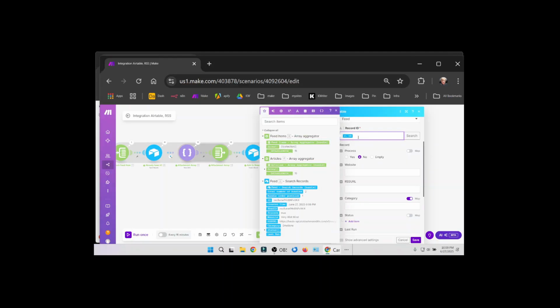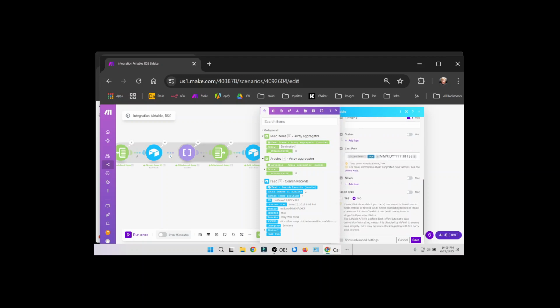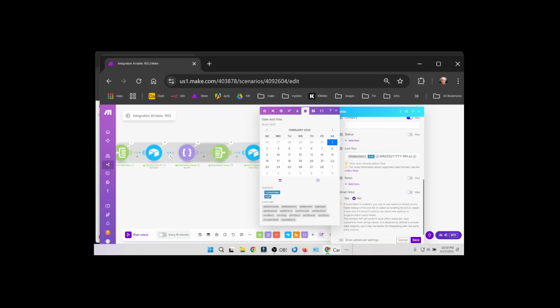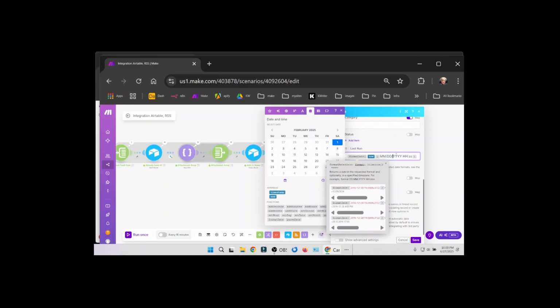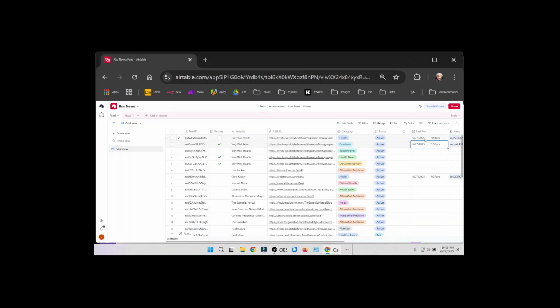That is also grabbing the ID of the very first module. It's the record that has the ID for the processing field. And then we put a date in that field. We say format the date, and we grab the now field, which is right here in the date area, put a semicolon, and then we put in this little formula that says month, day, year, hour, second. And that's how we got the timestamps.